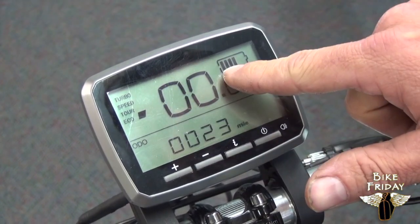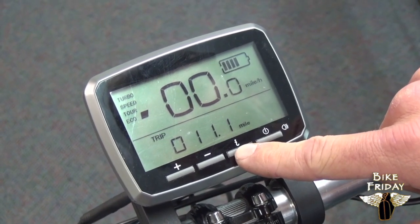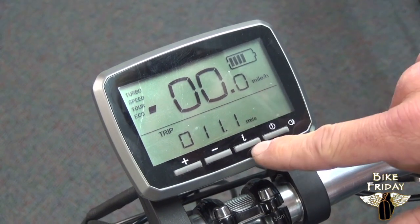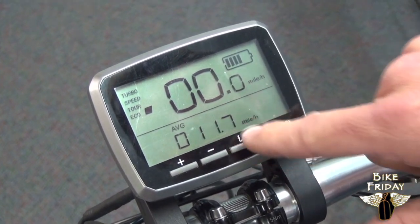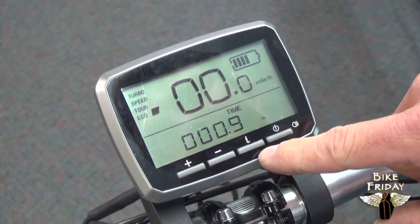So it's always going to show miles per hour while you're riding. We can also cycle through and see total odometer, trip mileage, average speed for a trip, and ride time during a trip.